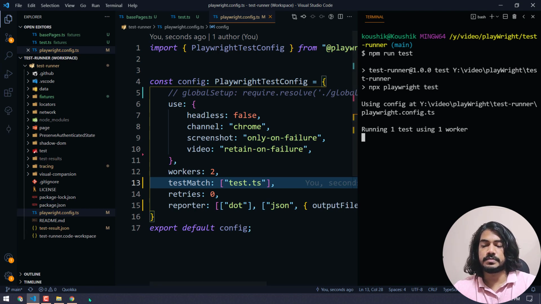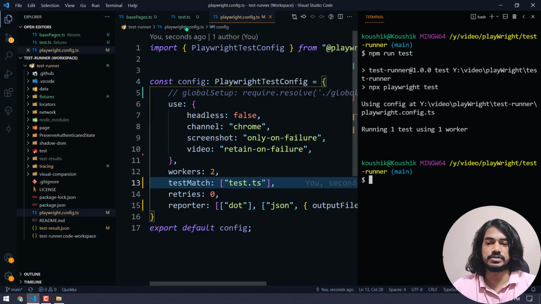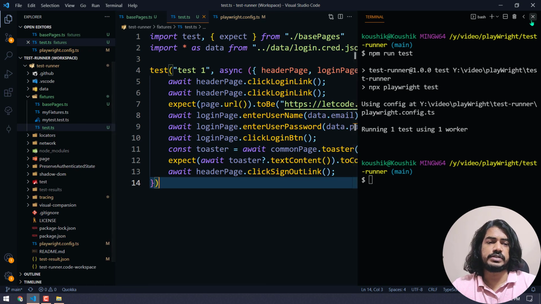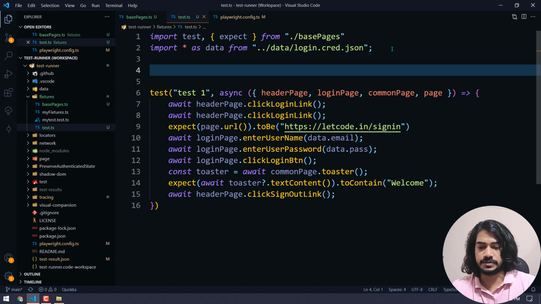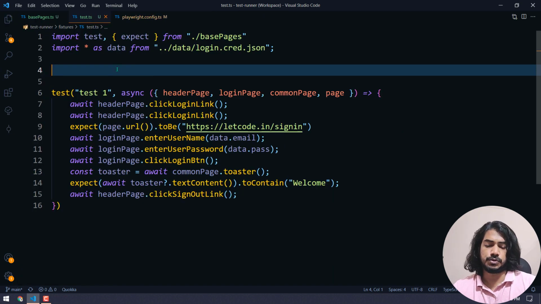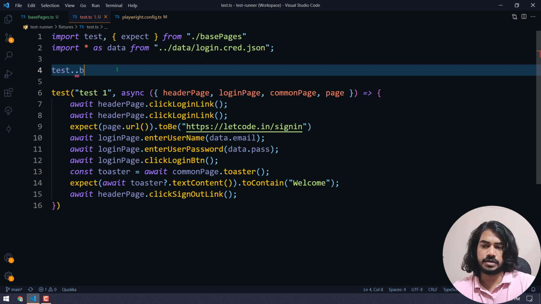Okay, the test is running, the browser is here. Yeah, you can see it's basically a blank page because we didn't say how to get the URL, so sorry for that. We can use it here itself, or else to load the URL I'm going to use the beforeEach hook here. So test.beforeEach, not double dot.